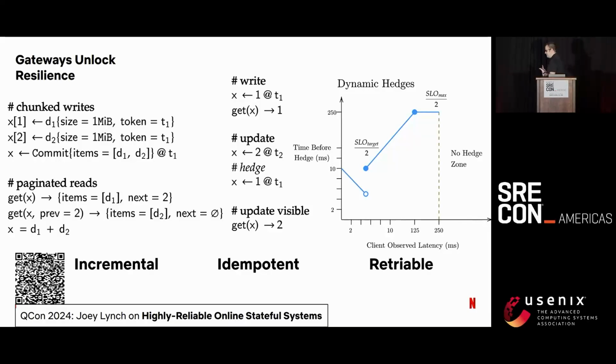And that is really key for handling load spikes, because part of handling load spikes is knowing when the system has gotten slow. Earlier, we talked about latency-based shedding. These things combine to let us have this kind of time before hedge curve. You can pick whatever hedging strategy you want for your business, but the key thing I want you to take away from that graph is that when the client observed latency gets very high, we stop all hedges. That's a resilience technique that we use to essentially rescue the system when there is a large load spike. We don't want to make it worse by retrying all of our expensive work. But in normal operation, these hedges help us keep our SLOs as tightly as possible.